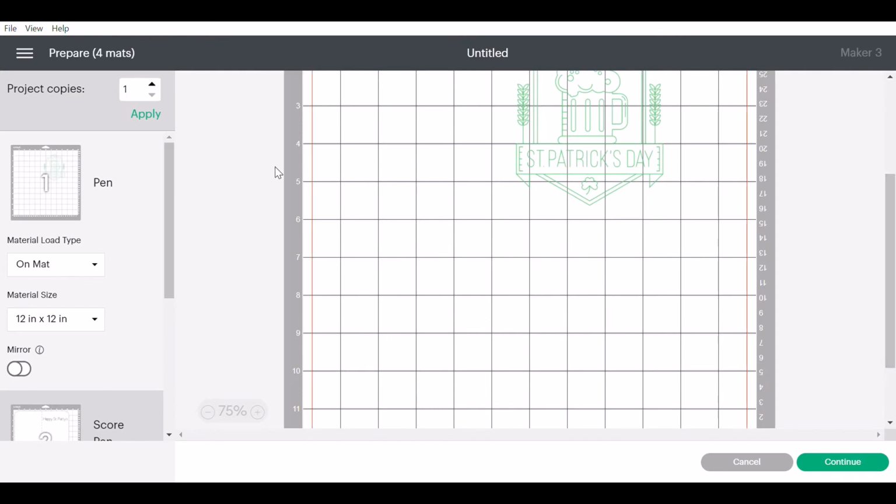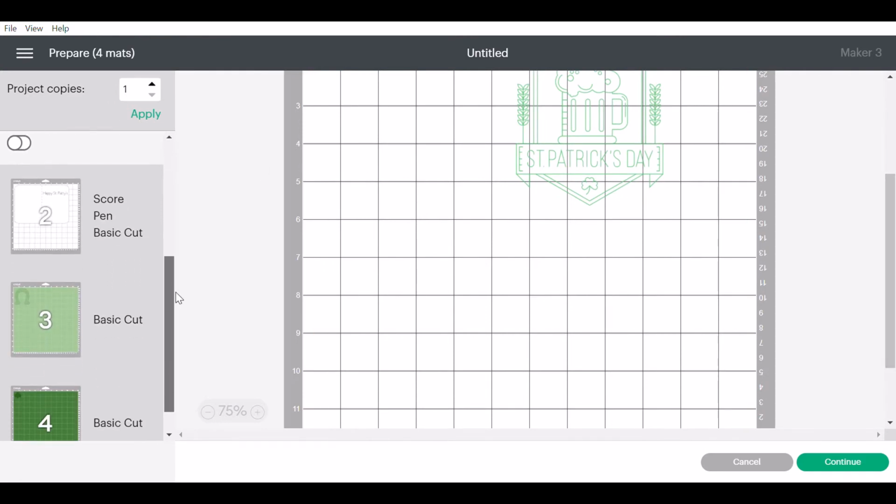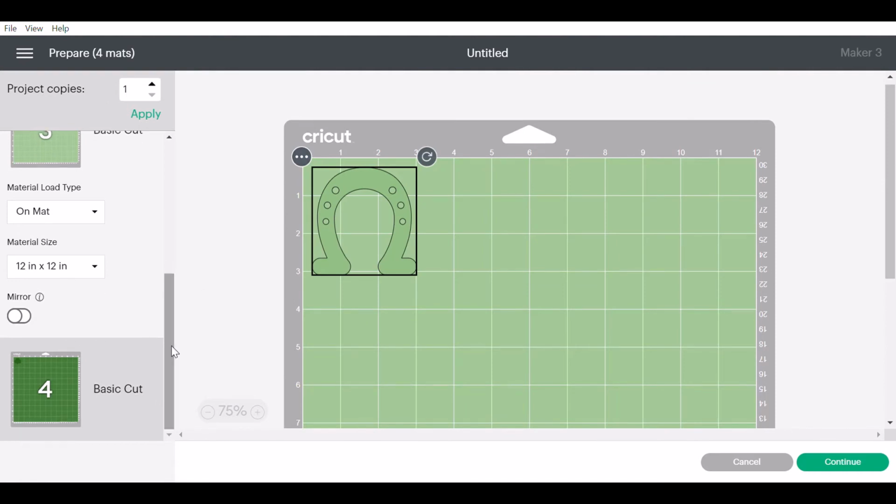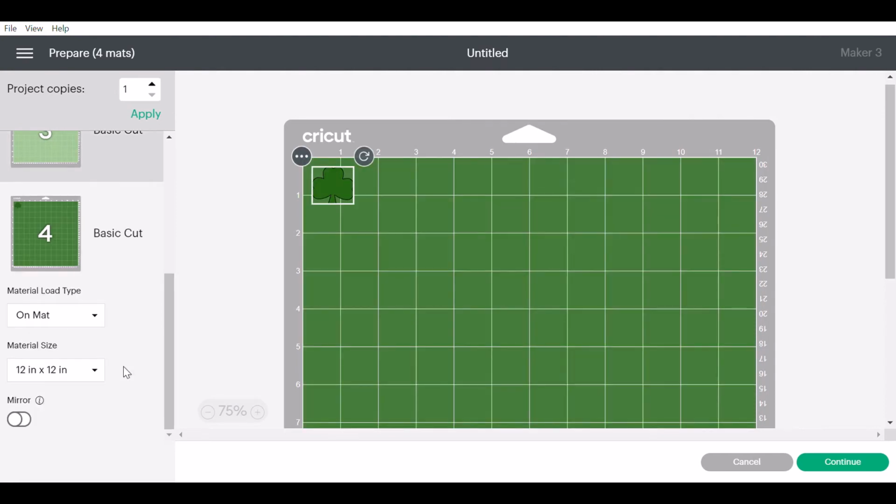And then after you do those two operations, you can click on to Basic Cut, and it'll cut your image. Here you place your cardstock or sticker paper cardstock onto the mat, or you can select multiple images if you have smart sticker paper cardstock, and then you can just feed it through without a mat. Then you would click on to the next, or it might prompt you and just go right to the next mat, and then put your other color of cardstock or sticker paper cardstock, and then cut the images.